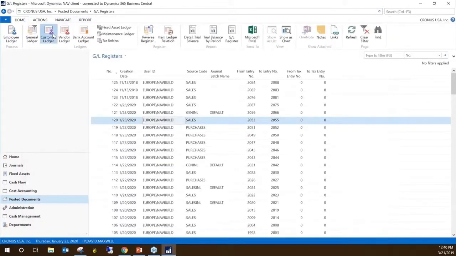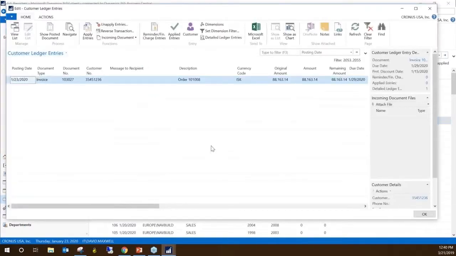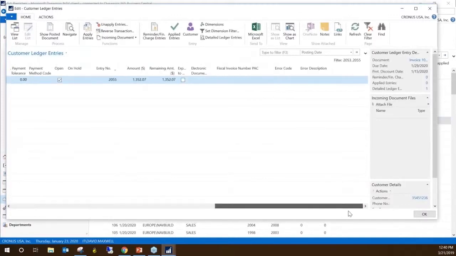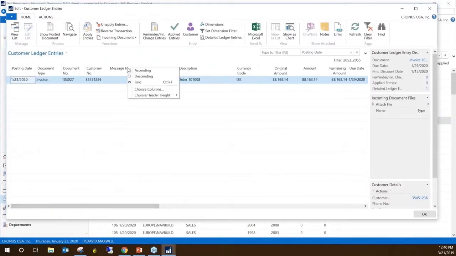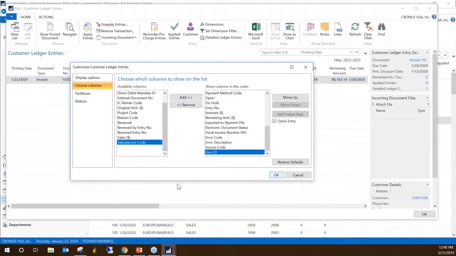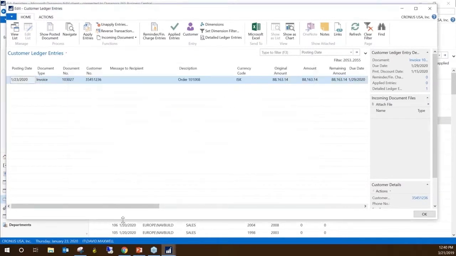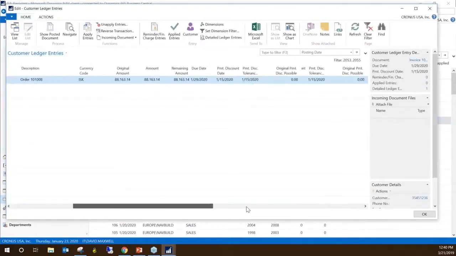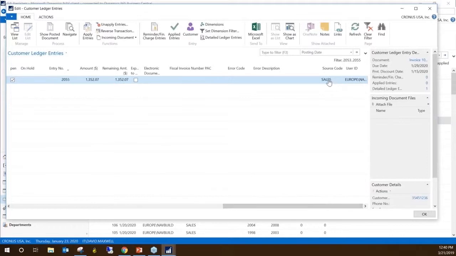And that's not just unique to the GL. It's also available on the subledger, and it's not shown from the initial setup. So I would go in and find those two values here on the subledger for our use. And so here we have who did it and from whence they did it.